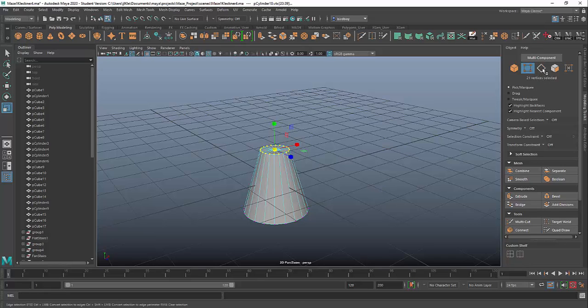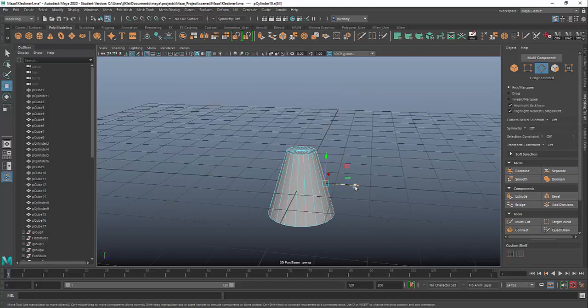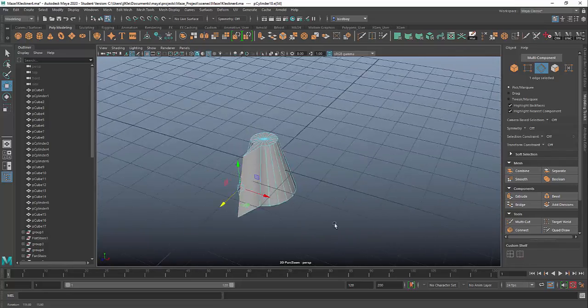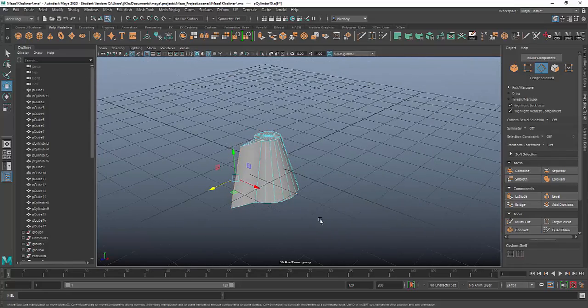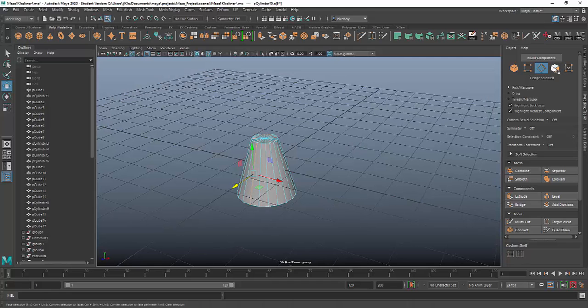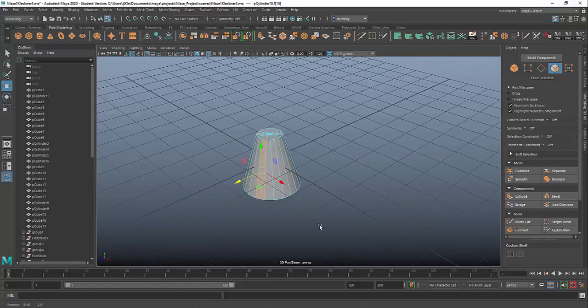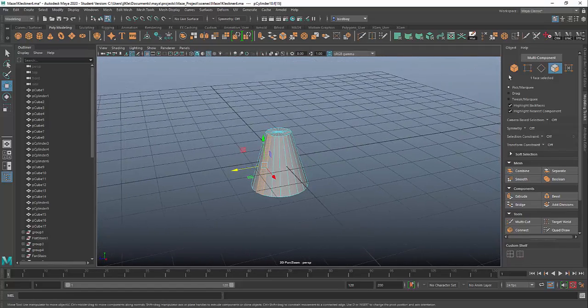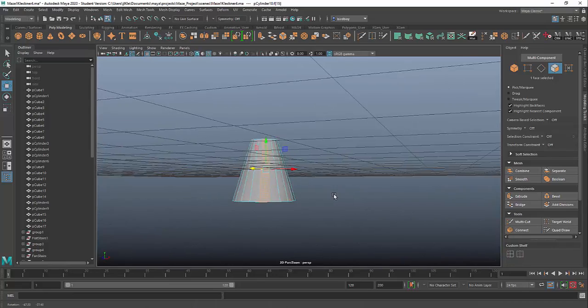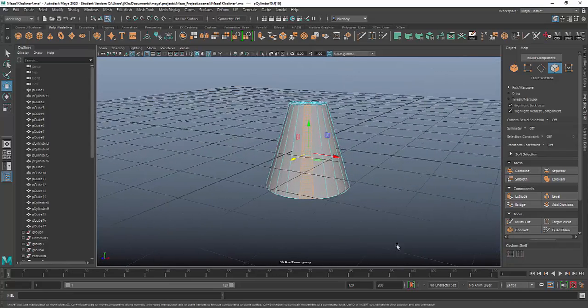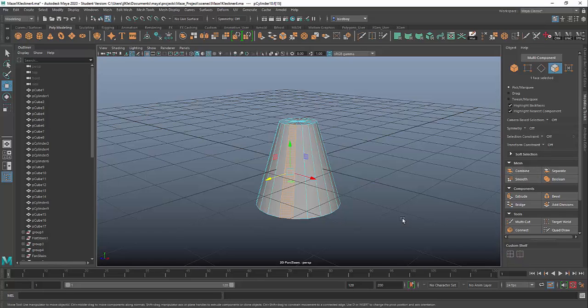So I can select by vertices, which are the points, or the edges. You can see here edges are becoming active. As I left click with the mouse, I can click on edges, and I could pull out those edges if I wanted to. So I could pull out an edge, and you can see what happens here. Right? I'm going to undo that by hitting Control Z. Then I can click on this one, and this is the faces. These are the main three components of geometry when it comes to modeling: vertices, edges, and faces.